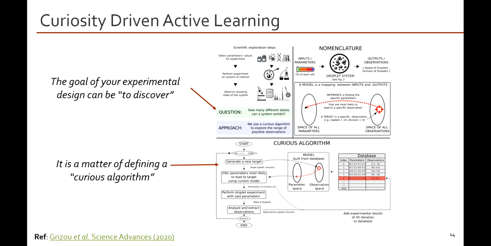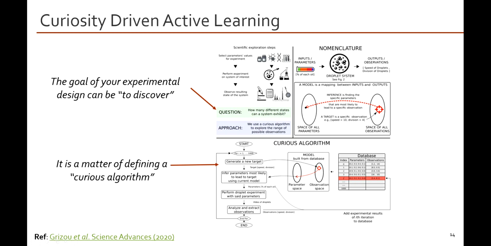And bypassing these more objective-driven searches, like trying to find a best material or a model with the best performance, there are even ways you can use active learning to apply curiosity to discover things. This is work done by a group in Scotland, I believe, where they constructed a robot system that will autonomously explore different mixtures of different oils at different temperatures to see what kind of droplet formation you can find.